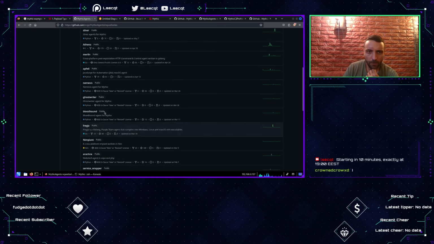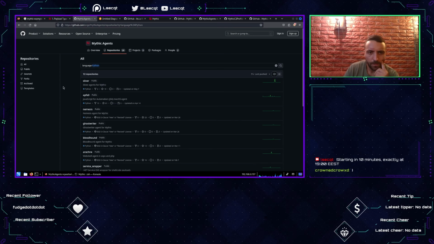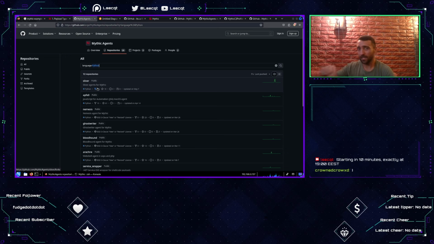Now, I can filter by language. Yeah, language, and we can do Python. Okay, so we have Apfell, we have an agent for Sliver, which I believe is some kind of integration with Sliver, so from the Mythic UI you can engage with that.